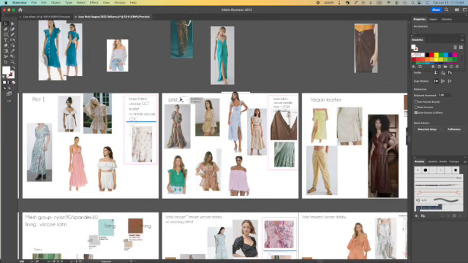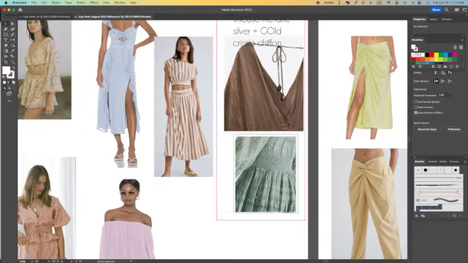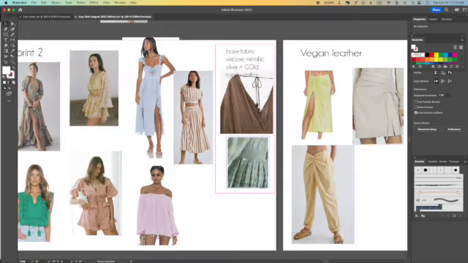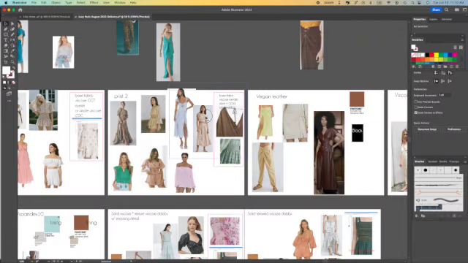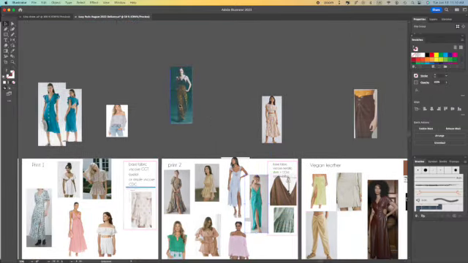And then prints too. We don't have an exact print here, but the base fabric could be viscose, metallic, silver, gold crinkle chiffon. That's the base fabric, and then it will be printed on top of it. So they have this beautiful latex type of effect, and then you can print on top. It's a chiffon type of fabric. So you play with it, and you can get any kind of body in there. These bodies are all screenshotted and dragged into Adobe Illustrator, so you can play with things.